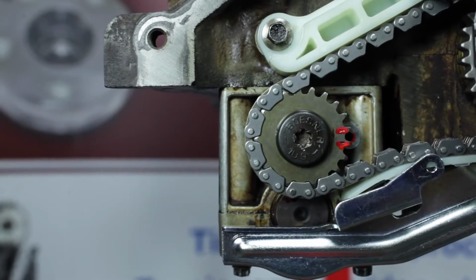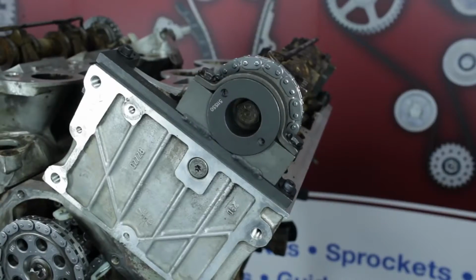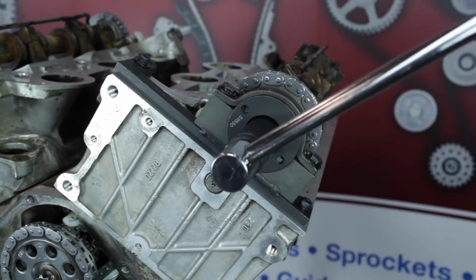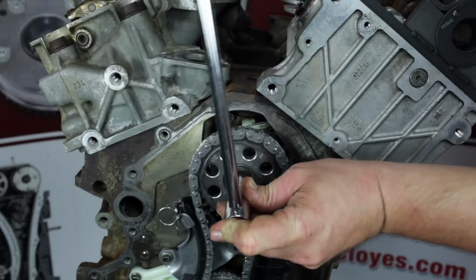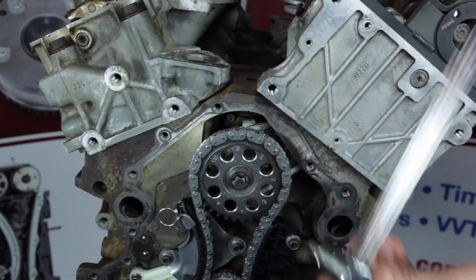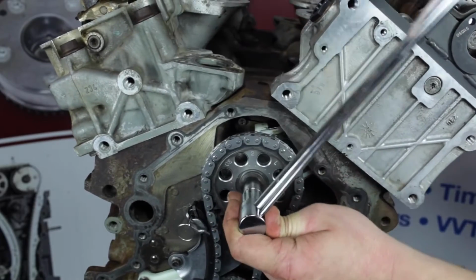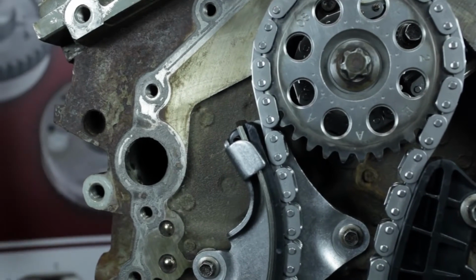Once again, with the positioning tool installed, confirm balance shaft timing is correct. Torque left-hand camshaft bolt to 63 foot-pounds. Torque front jack shaft bolt to 33 foot-pounds plus 90 degrees. This is a torque to yield bolt and is not intended to be reused. Remove the primary tensioner activation pin.